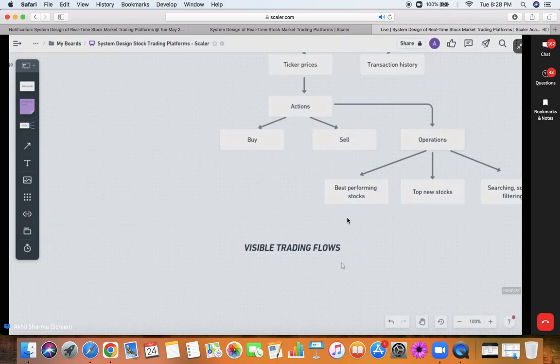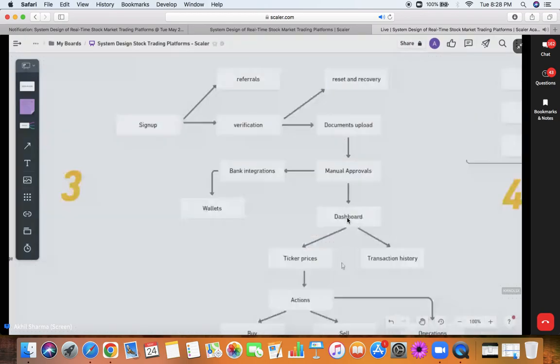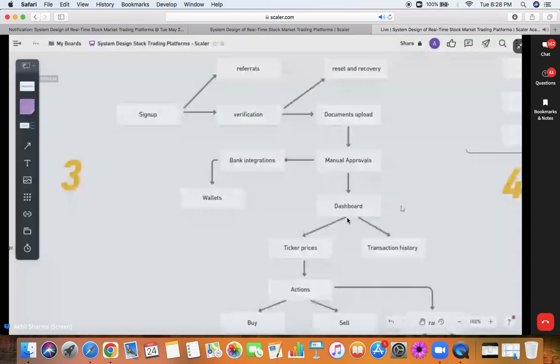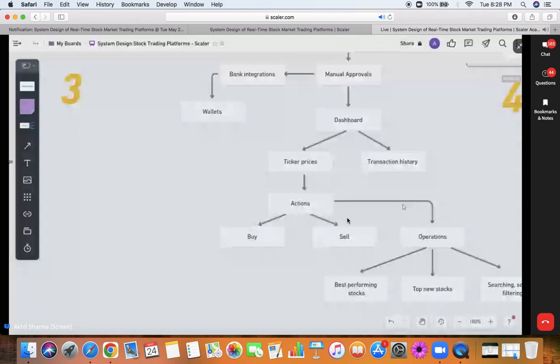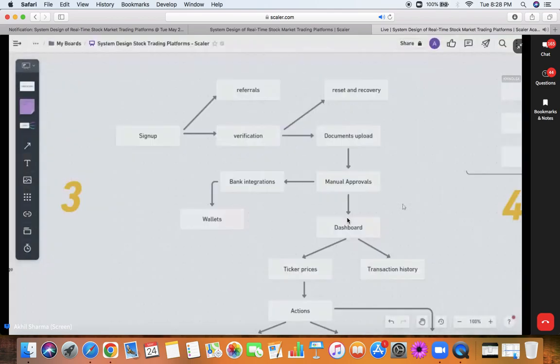I sometimes skip this step in my sessions because I have so much information to give you, loading you with all these terms, that I show you the system design directly. But then I realized that a lot of people thought they could skip this step, but you can't. That's why I've started including it in my presentations. Earlier, I used to just say that you have to design this user flow. Now I actually design it and show you inside the session itself, because I don't want you to think you can skip this step.